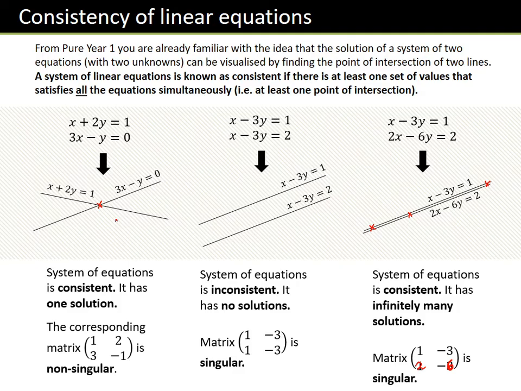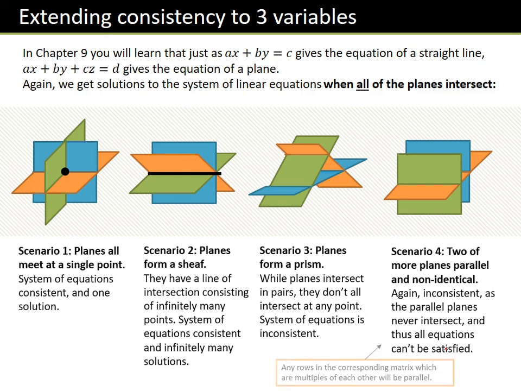Sam? Is that matrix still singular? Yeah. I just tried it. Yeah, that is still singular. The only one that will be non-singular is when there is one solution. Okay, this one, yeah, because we get -6 minus -6, you get 0. Okay, so we're going to now think about what happens in 3 dimensions.